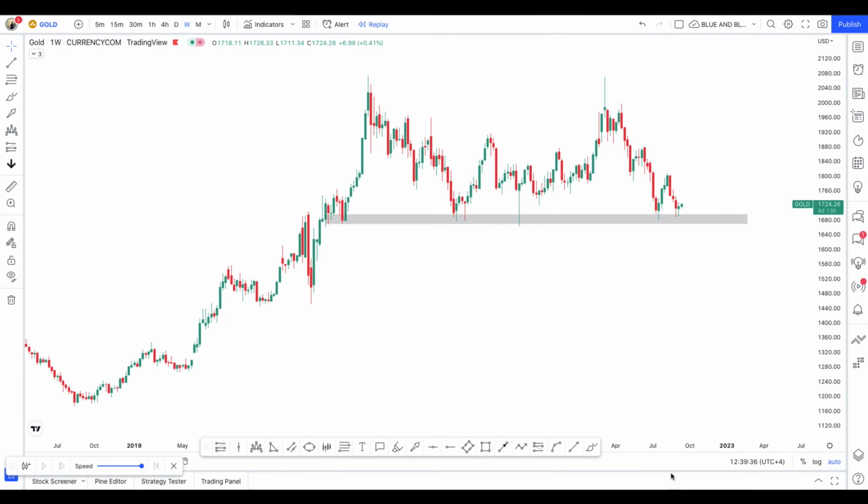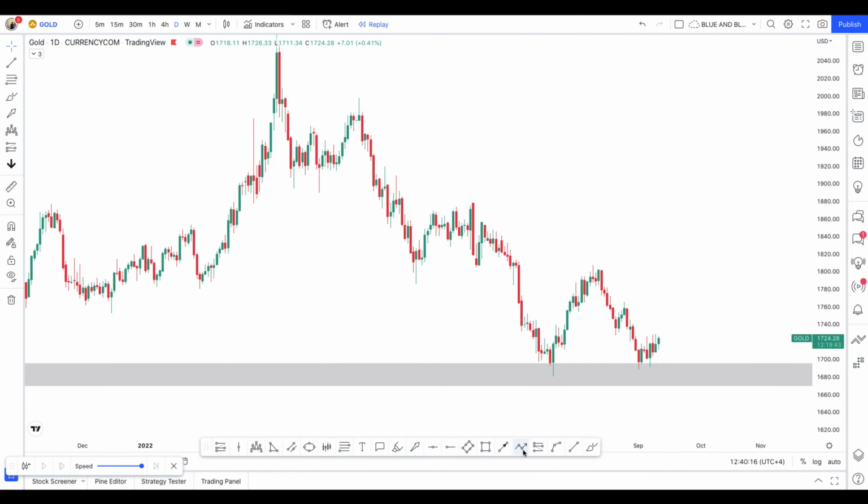So let's take a look at gold. On the weekly time frame, we can currently see that price is at a major support level, right? In the past, when price got here, there was a movement to the upside. This was a support that caused price to go to the upside. We had a movement to the upside right here. There was a reaction here as well. So currently, this is the price of gold. We know that we are at a support level that is likely to push price to the upside.